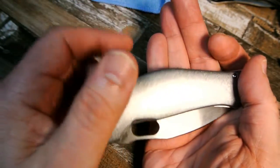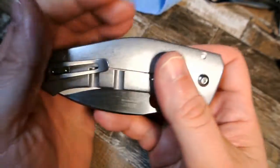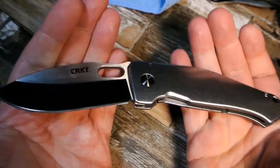I did want to bring up the weight because I know that's going to shy a lot of people away. You've got a lot of knife collectors thinking that 5.5 ounces or more is a lot, and this is weighing in at almost half a pound. That's a beefy knife.